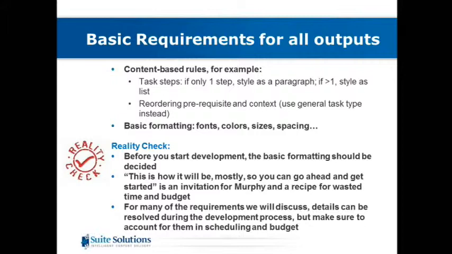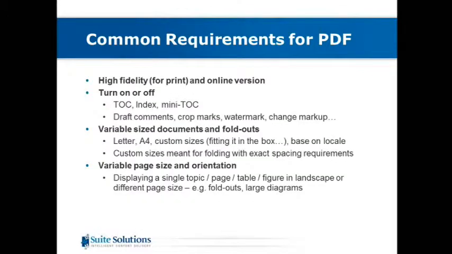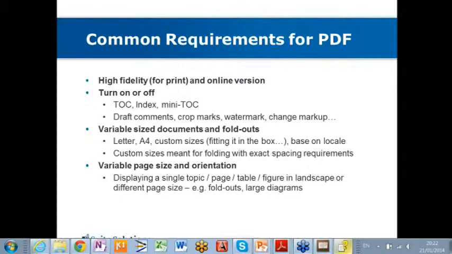Common requirements for PDF. For high fidelity, or print and online versions, you might want to be able to turn on or off your TOC, your index, your mini TOC. In case you're not familiar with the term mini TOC, an example would be a list at the top of a chapter of all the different heading ones that are going to be inside that chapter. You might want to turn on or off your draft comments, crop marks, watermark, or you might want to change markup.